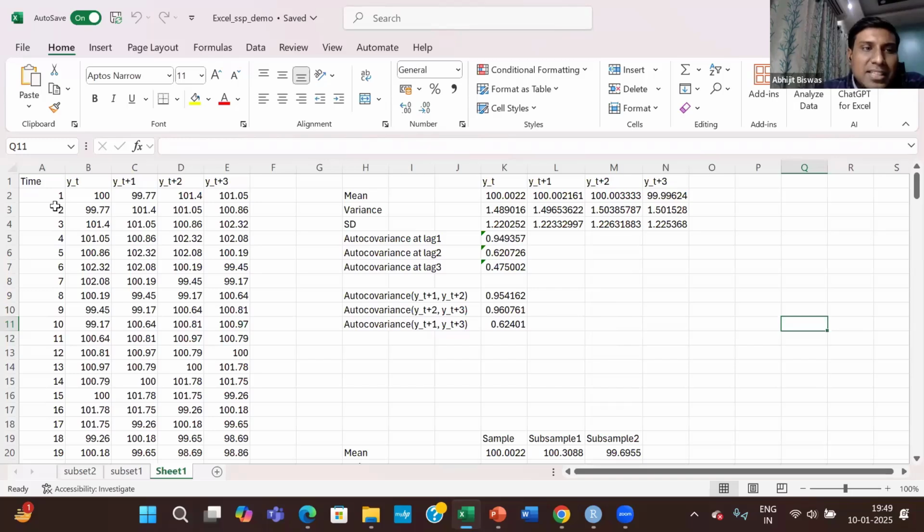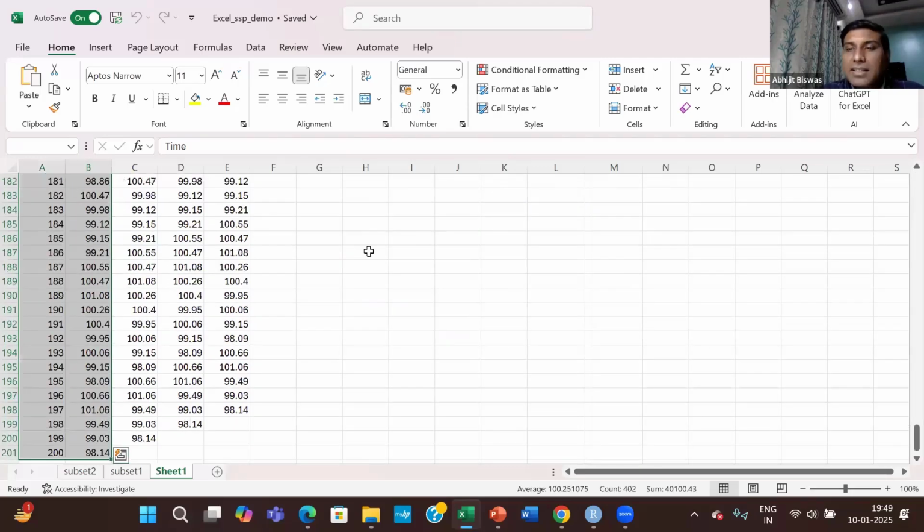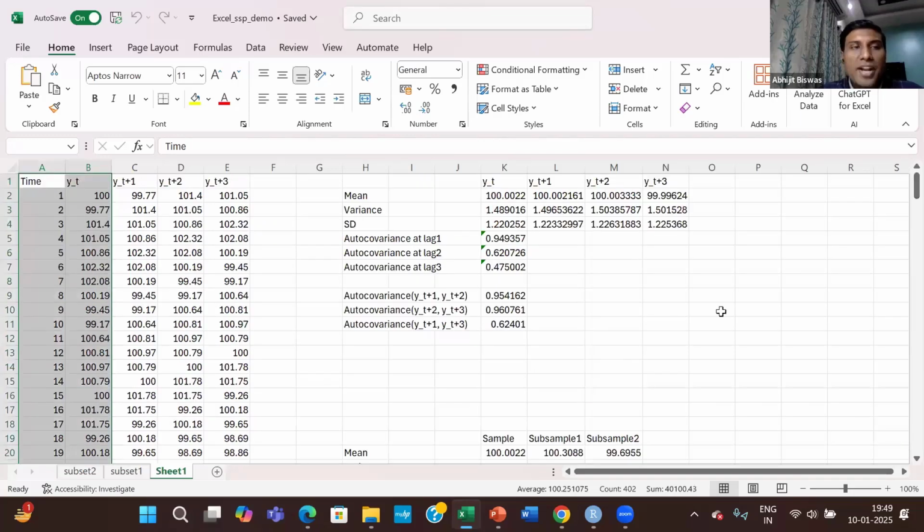So suppose I have these variables. This is the data set I have. That means I have 200 data points collected over 200 points in time, right?